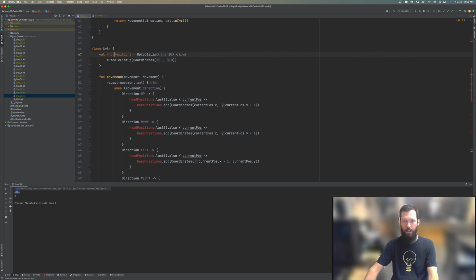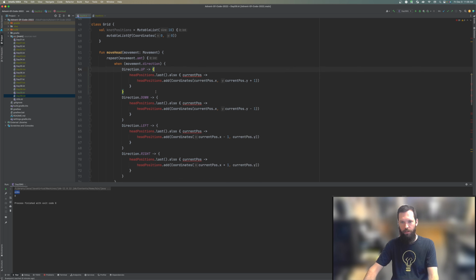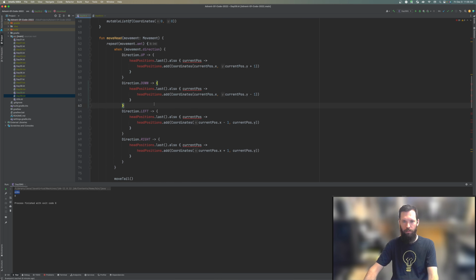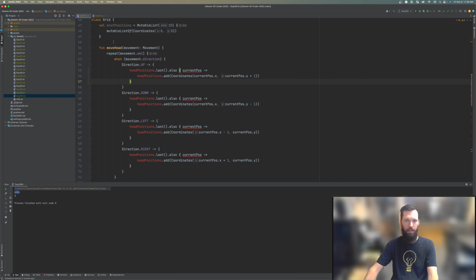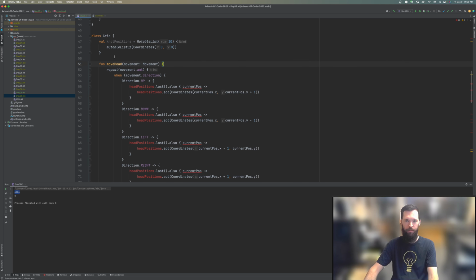So now we've got 10 knots, and then instead of checking these, we'll just have to iterate over and set each pair. And that's probably what we'll do actually, is just window this. So whenever we want to move the head, this is what we'll do.